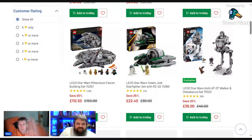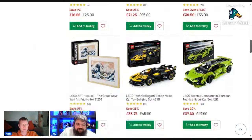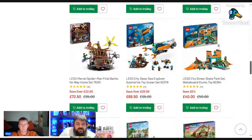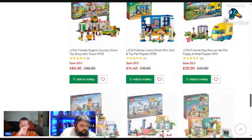I know. I thought I'd just leave that up on the screen and scroll through, because this is our Argos. So our Argos has all the stuff that Smiths don't. It's always an interesting thing over in the UK. They always tend to have different bits and pieces. For some reason, this is saying it's 25% off, but it was only £19 in Smiths. So this is what you've got to be really careful of, because I'm sure they just make prices up to make it sound good. There's usually a bit of small print that says it was sold at this price from X day to Y day, and then that was it. But no, there's some good bits and pieces in a sale.